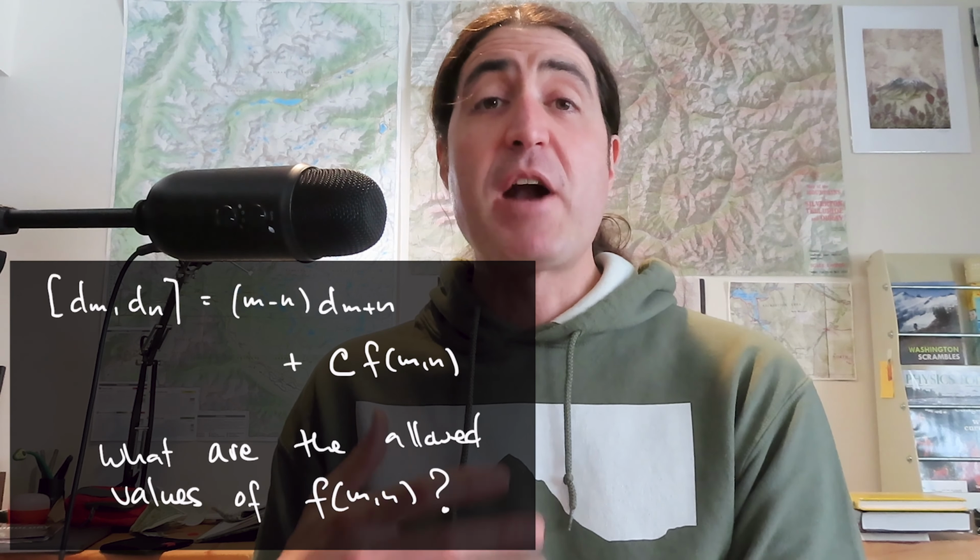So the Lie bracket itself, by definition, will constrain these values of f of m, n on its own. For example, the Lie bracket is necessarily antisymmetric and satisfies the Jacobi identities. So it's antisymmetric or alternating, however you want to frame it. That is to say, given some element g in the Lie algebra, g with g necessarily always vanishes. So this implies that, for example, from the perspective of commutators, f with g is equal to minus g with f. So d_m with d_n plus d_n with d_m must be equal to 0. Okay, so the first term in the Witt algebra, that cancels out. That's no big deal. That makes sense.